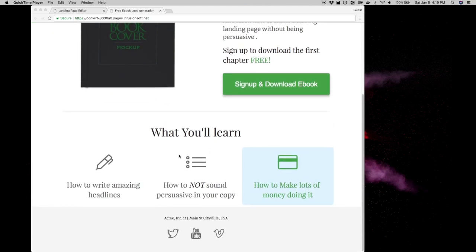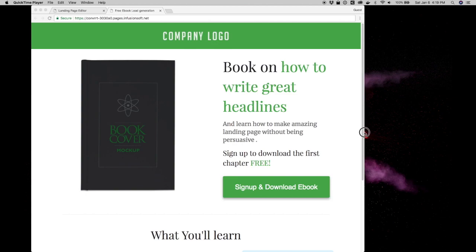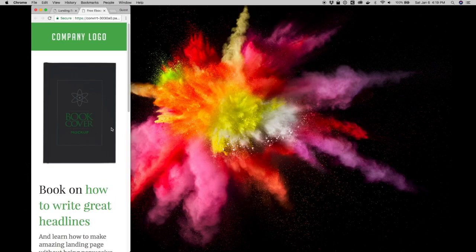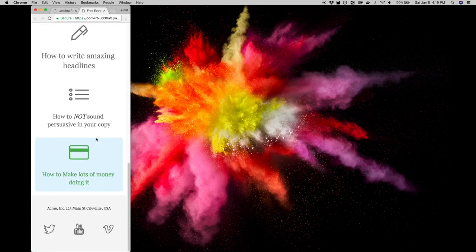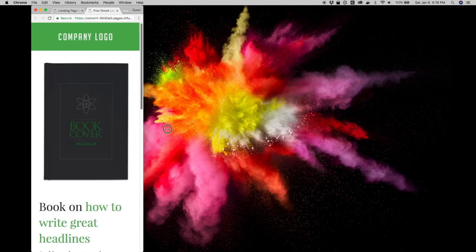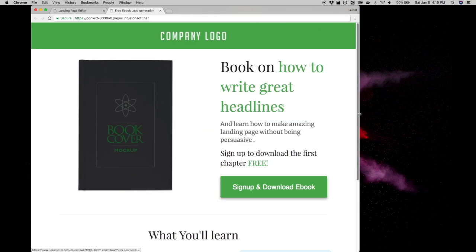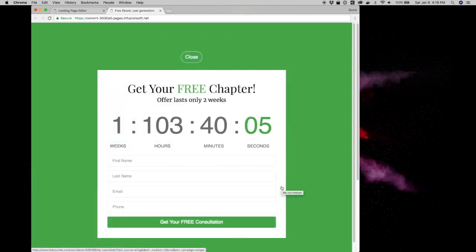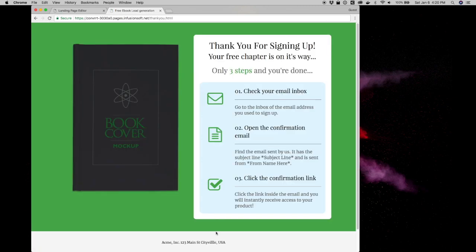Hey guys, I just want to show you a quick video on how I created this page that is completely mobile responsive, and at the same time it has some cool advanced functionalities to it. One of them being when you click on this button right here, it opens up this full screen pop-up, and with this pop-up what I also have is a countdown timer on the page, and once the form is filled it also goes to this amazing beautiful thank you page that I designed.